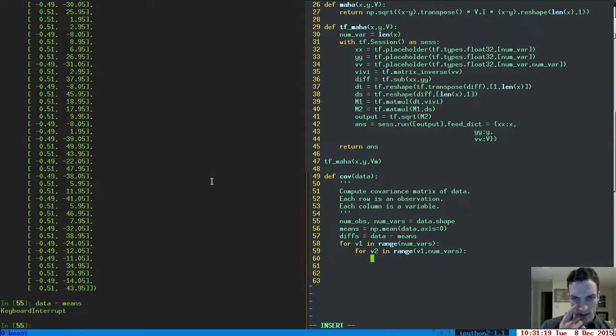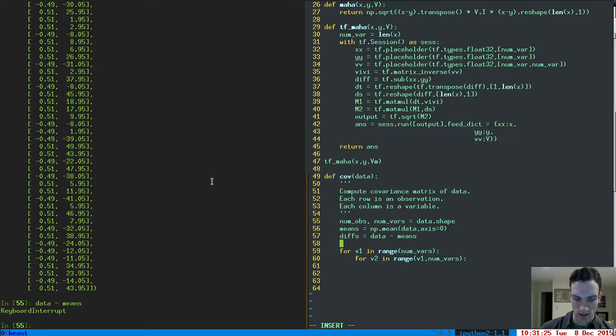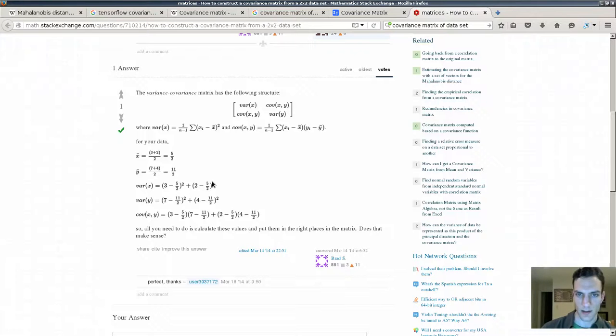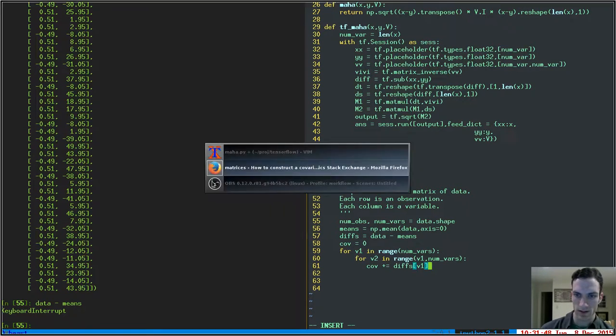And that's when I say cov equals 0, start off at 0, cov plus equals diffs, hang on. Diffs of v1, that's variable 1 that I'm working with.